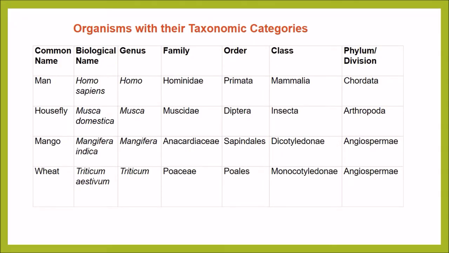This table gives us the idea about what is a common name, what is a biological name, genus name, family name, order name, class name, phylum or division name. For example, man is a common name; the biological name is Homo sapiens; genus name is Homo; family name is Hominidae; order is Primates; class is Mammalia; and phylum or division is Chordata. Similarly, we have examples for housefly, mango, and wheat.